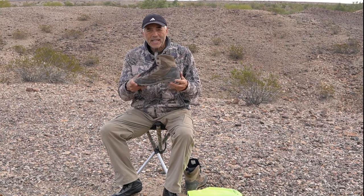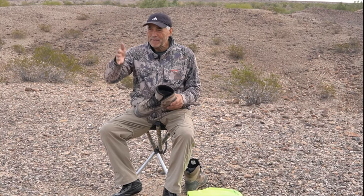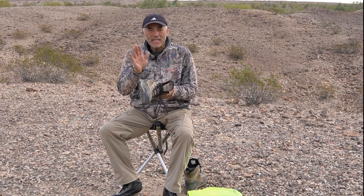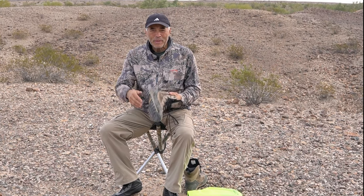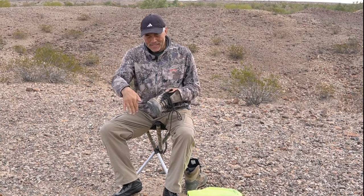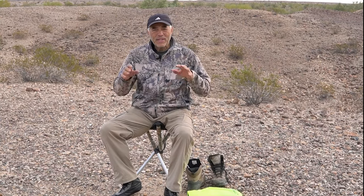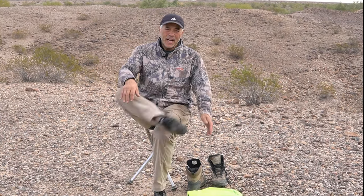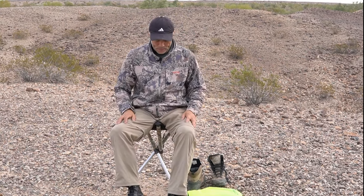But you need these kind of boots in the desert because you're covering miles. You're hiking miles and glassing from high points down. So you need the support of a good hiking boot and the tread, because you're going up some pretty steep inclines and declines on the hills. So you need support. But when I'm down in the desert wash and I'm at that 200 yard point, I always switch to these Stalkasin stalking shoes.